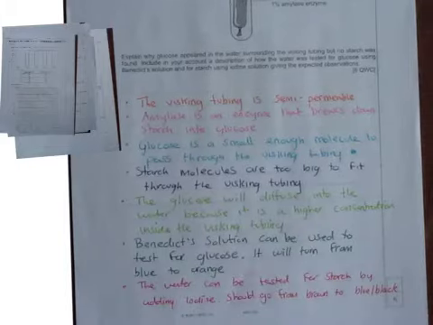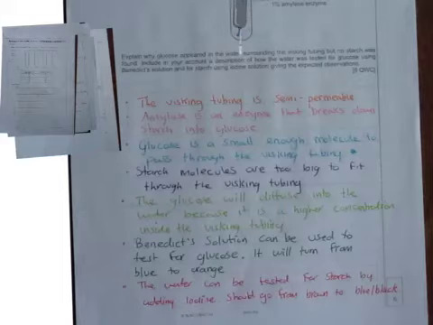So like I've said there, the starch molecules are too big to fit through the Visking tubing. Glucose is small enough. The glucose will diffuse, and that's the word, it's not osmosis, it's diffuse into the water because it's a higher concentration inside the Visking tubing. So be careful, it's not osmosis. Osmosis is the transfer of water through a semi-permeable membrane.